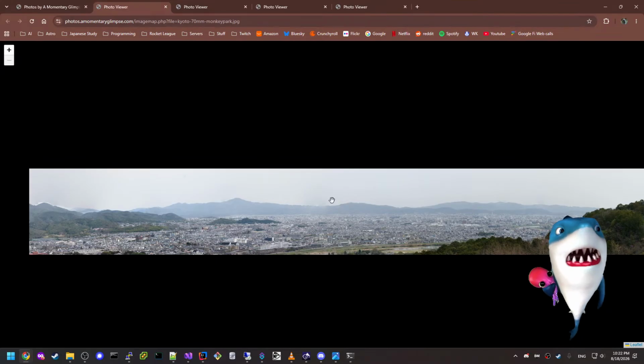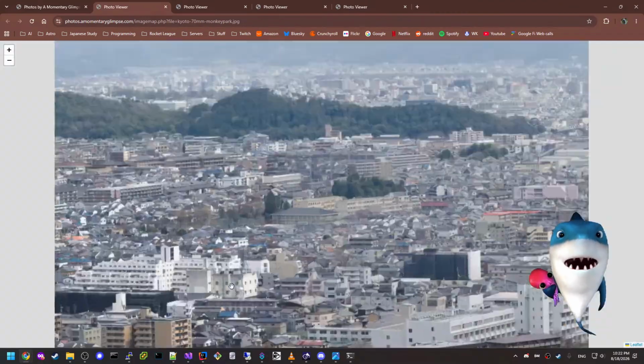So what it does is it unloads tiles that aren't visible. But the thing is I also leverage your browser's caching. So if you view the image, your browser will go, oh, I've already seen this, and it'll reload it when you come back, like when you scroll back to it.